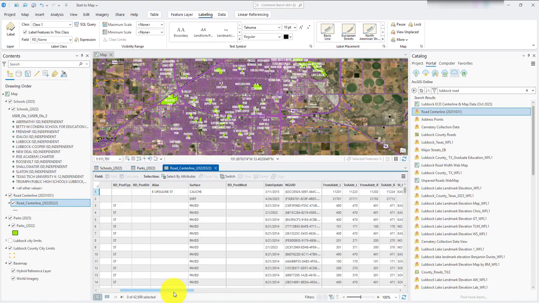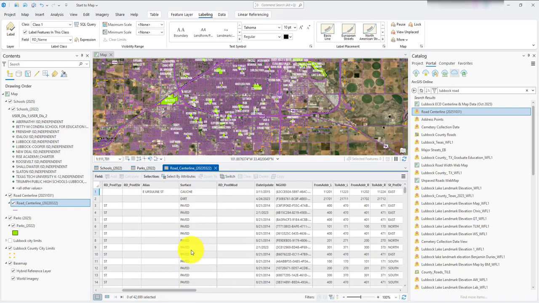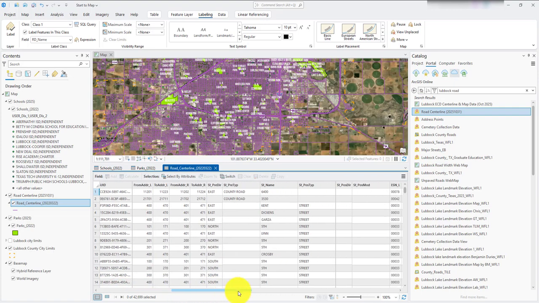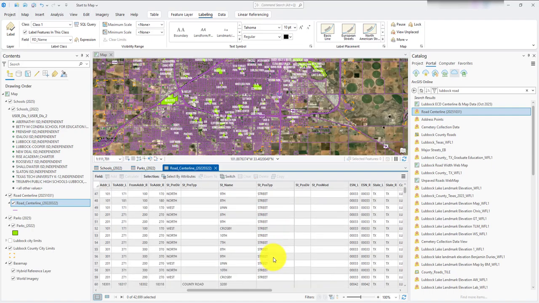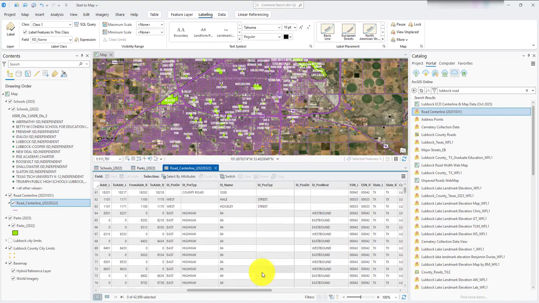So here you have surface types of different roads. So paved, caliche, dirt, and also I think you have road types. So street, frontage road. What else do I have?